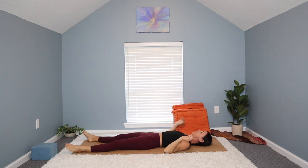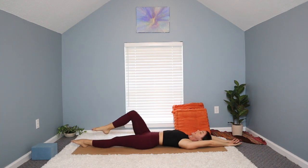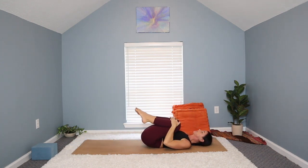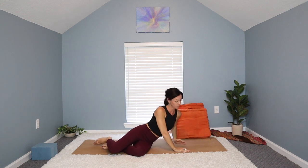Big inhale to reach the arms overhead, point the toes and lengthen. Exhale, bring the knees into the chest, give yourself a squeeze. And gently roll to one side whenever you're ready. No rush in our transition. And take it nice and slow, making your way back up to a comfortable seat in your own time, in your own way.